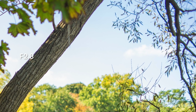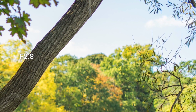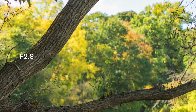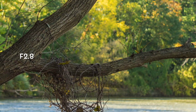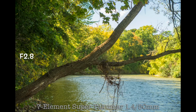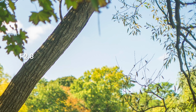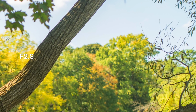But I think that the 8-element really starts to shine here because it seems to display a wider spectrum of colors and a 3D poppiness to the contrast and subject separation. At 2.8, the 7-element Super Takumar just seems to fall behind, but just a little bit, because of the tone and contrast issues we saw earlier.